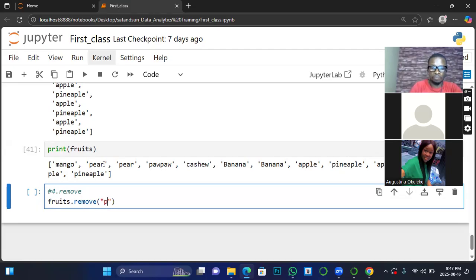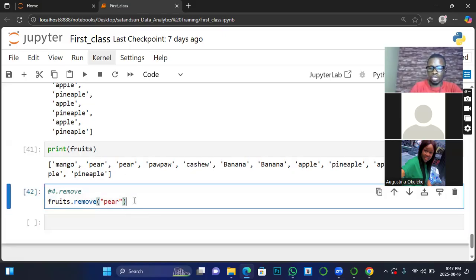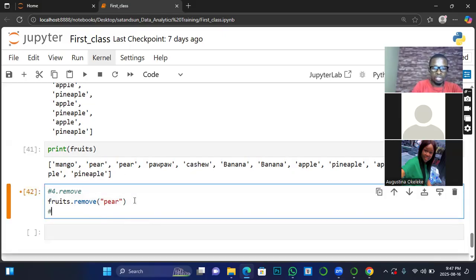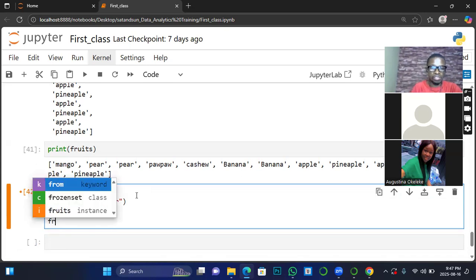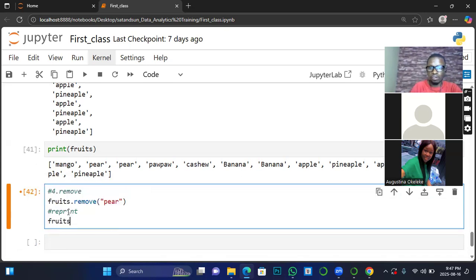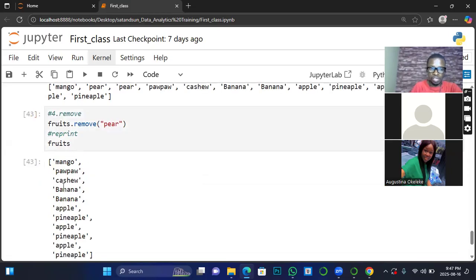Let's say I'm removing the pear. So if I run it, acknowledge, then to get the update, reprint. So you can see that Pear has been removed from the list.